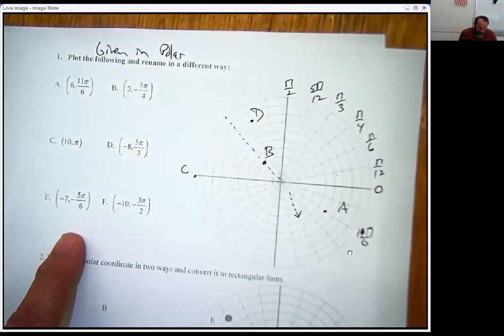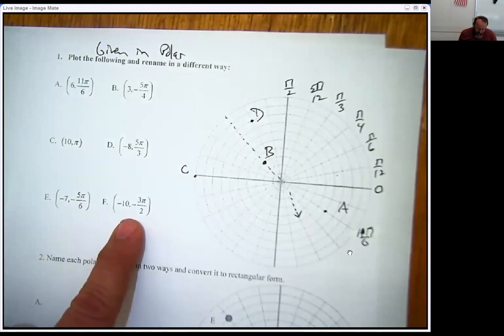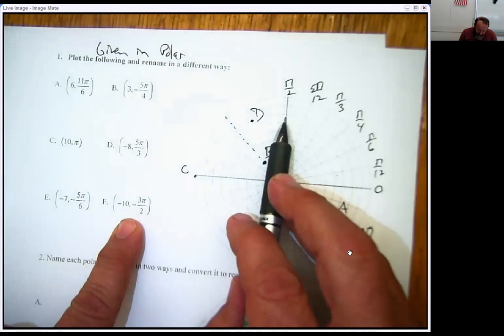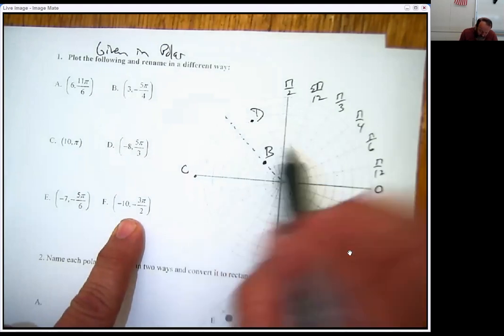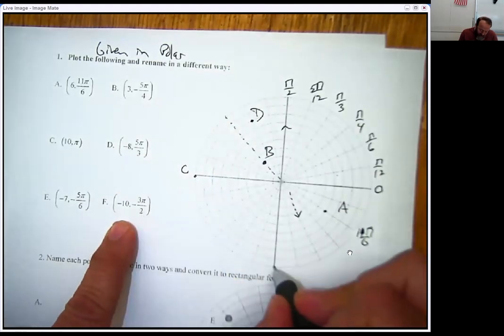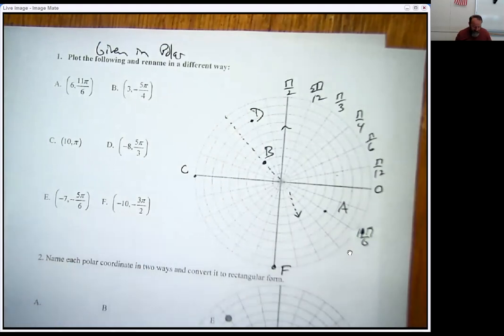And in a similar way, I'll just look at this one right here. This tells me to go backwards 3 pi over 2, which would be up here. Notice I rotated backwards 3 pi over 2. That would be facing up, but it tells me to go down 10 spaces. And again, for convenience, I made it 10 circles, so it's easy.